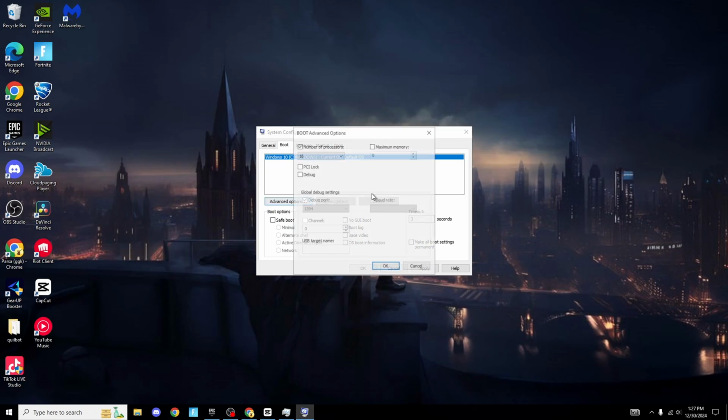Once you do that, go on to advanced options and the number of processors. What you want to do is click onto the number of processors. Now, you'll be between literally 8, 12, 16, 32. Make sure you click the highest amount, as obviously 16 is better, 16 times better than 1. Simple as that. Click the maximum amount, click on OK, but make sure PCI lock is not enabled, debug not enabled, maximum memory, that has to not be enabled as well. So once you've done the maximum processes you can, click on OK and apply right here.